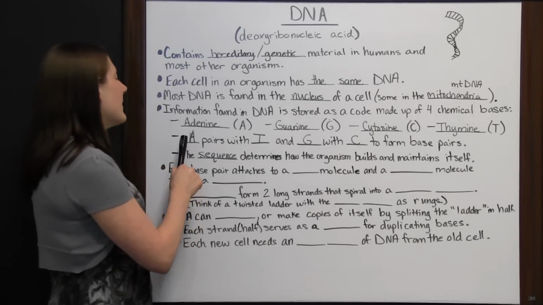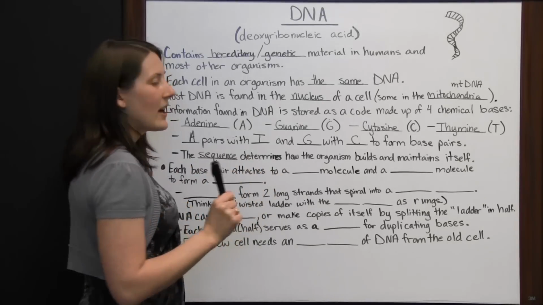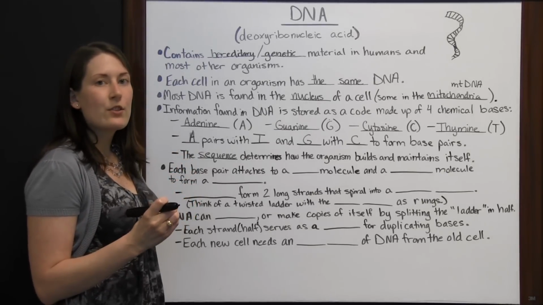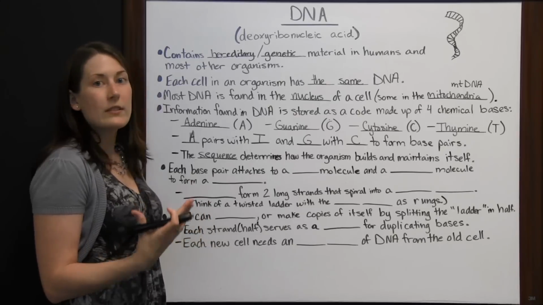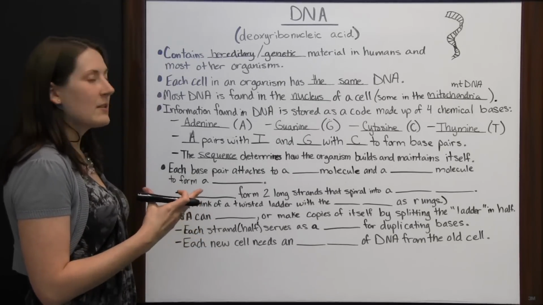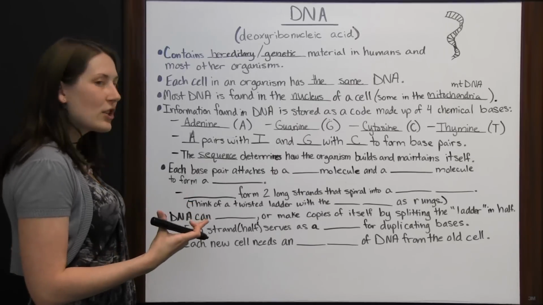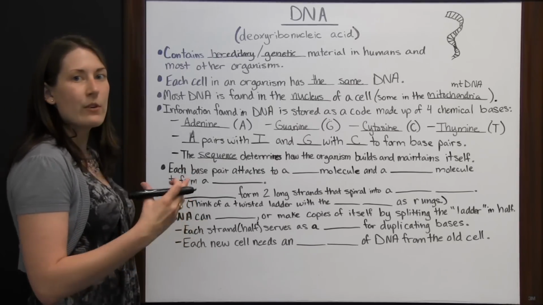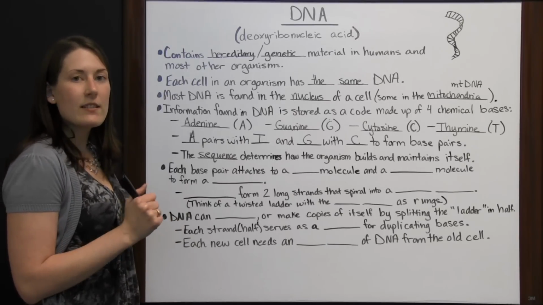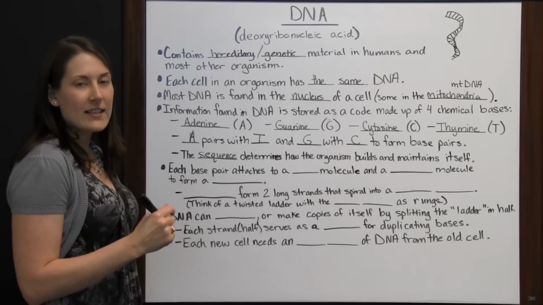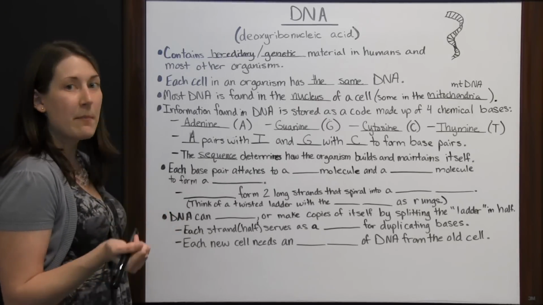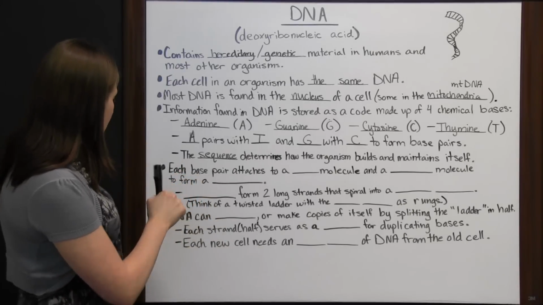You're going to have some sequence of adenine, thymine, guanine, cytosine, and those base pair sequences are going to let a scientist know what that organism does to maintain itself, what kind it is. Is it functioning properly? Is everything in the right order? What does that order tell us? The same way that seeing CAT tells us that that is the word cat, and it's talking about a mammal with pointy ears and whiskers and a tail that's kept as a pet. Let's look at the next part.